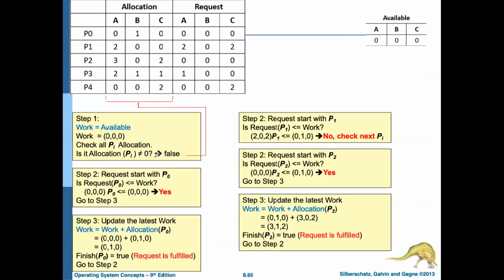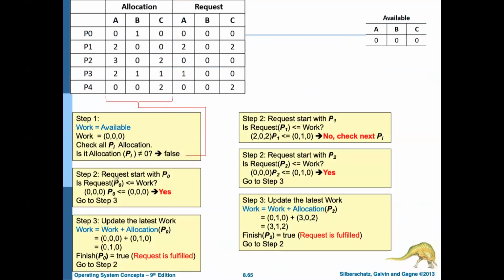If yes, then finish is false. They give an example of this: every one checked is not equal to 0, so it's false.